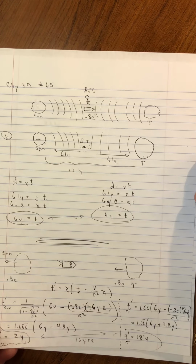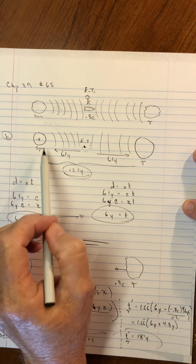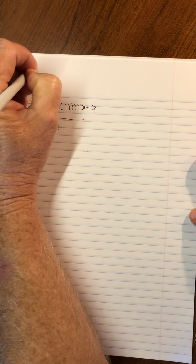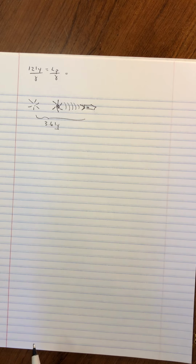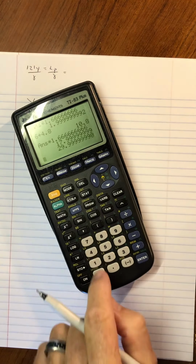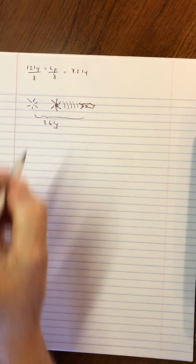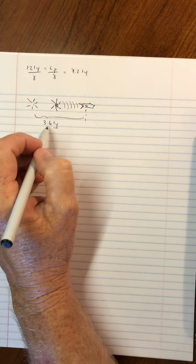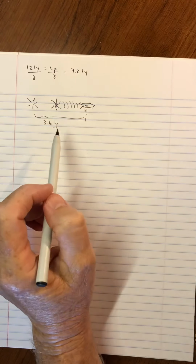Now, I should be careful with that because what I quickly glanced over is to say that in the stationary observer's frame, we have 12 light years between the sun and Tau Ceti. And if we take those 12 light years, which is the proper length, and ask how far that looks for somebody who is moving, we would take the 12 and divide it by this gamma factor and get 7.2 light years. And remember, the sun is right in the middle, so this distance back is where I got the 3.6 light years. I did that a little quick in my head, and I should point that out. But I think the author does a good job of that.